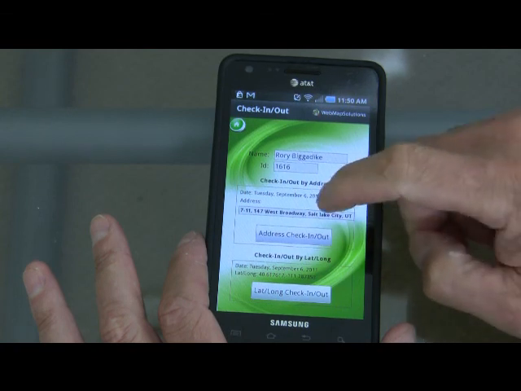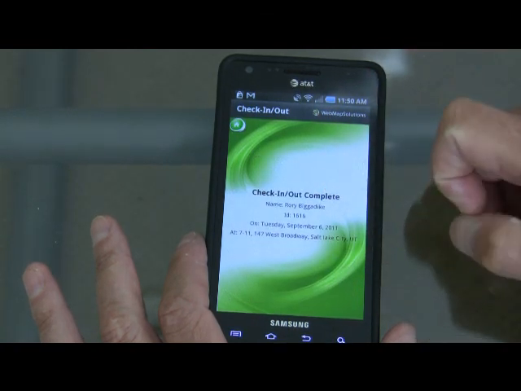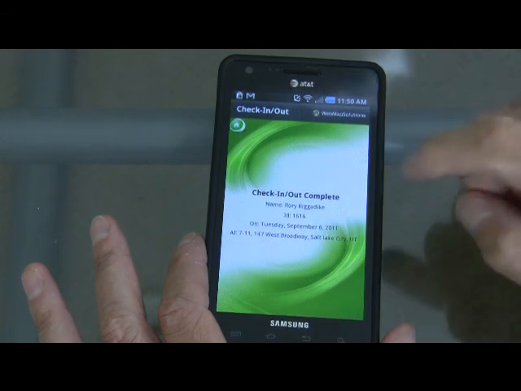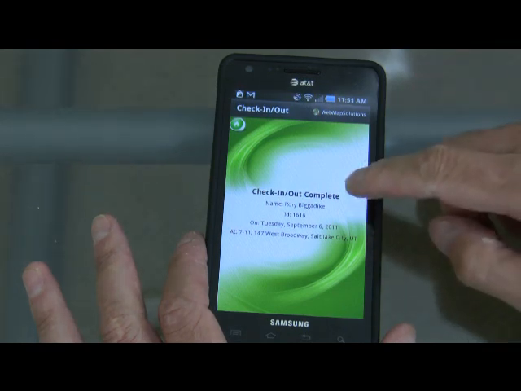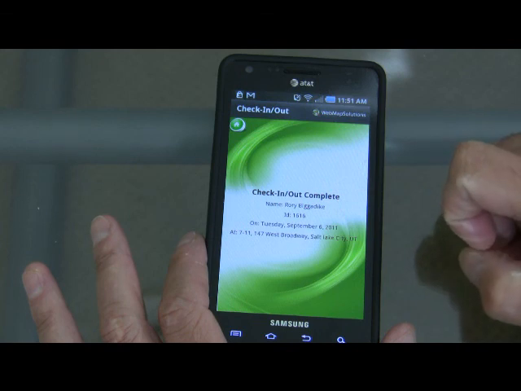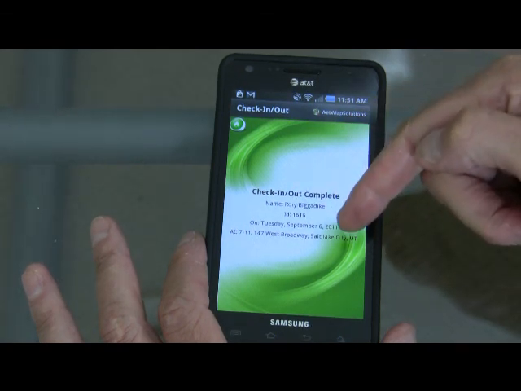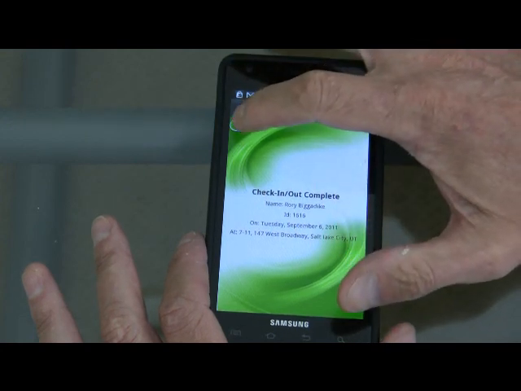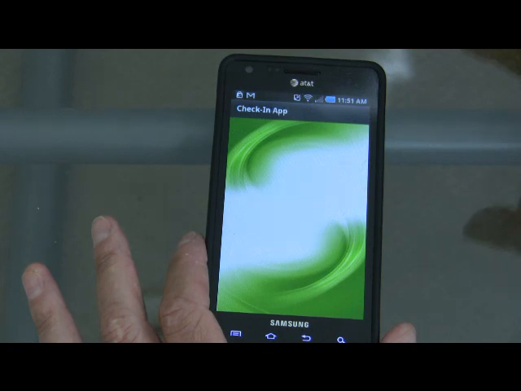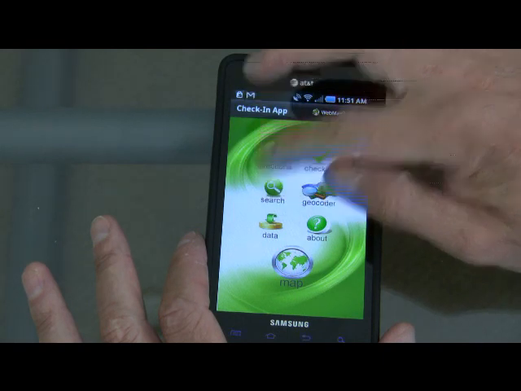Let's just do an address check-in here, and there it is. That would be an action that would just simply pass the name of the technician or the field worker, the ID, the date and time, and the location, and we've hit address here, so it gives the actual address, but this could be lat long as well. So if it was in the field, it would be lat long. So let's just again go back. So we've done our check-in, we're good, we're working, but we want to know what's in the area around us. So let's do a local search.